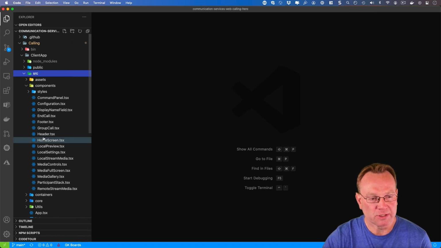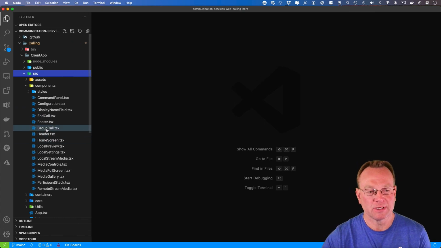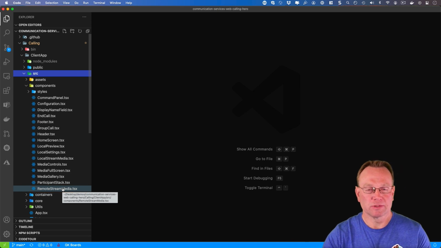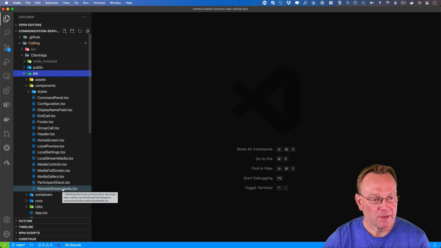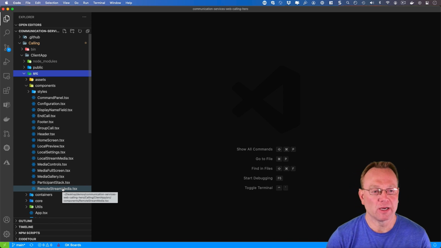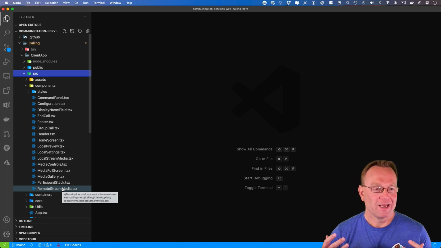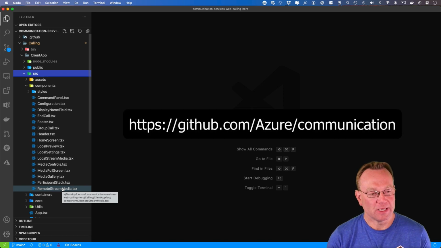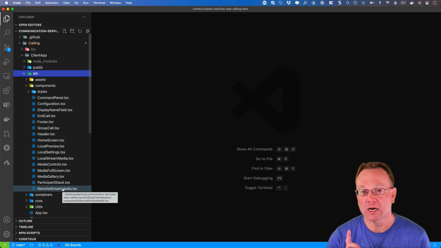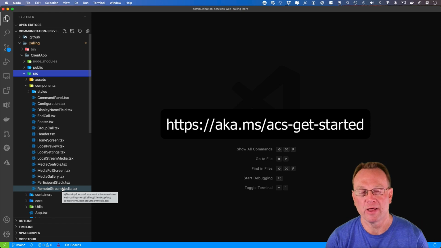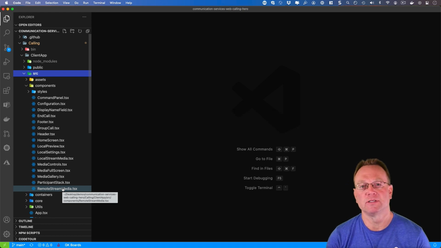The ones you'll probably want to start with though, as I mentioned, group call. And then you have a local stream and there's a remote stream right here. And that kind of controls the one to many type of thing. Now this doesn't have chat or SMS or others. If you go to the GitHub site for ACS in general though, and I'll have some links again here at the end, you can actually get more info though. The docs are really good. You can walk through those and get started with a really basic example that's not React, by the way, if you want. And there's a lot of other fun stuff you can do.